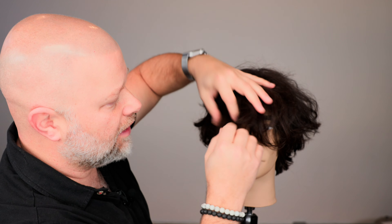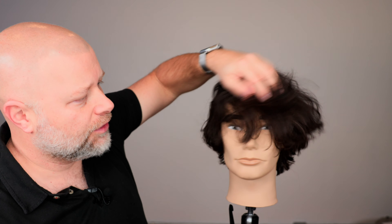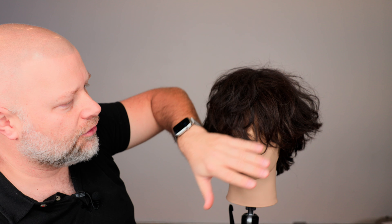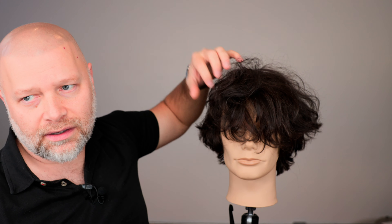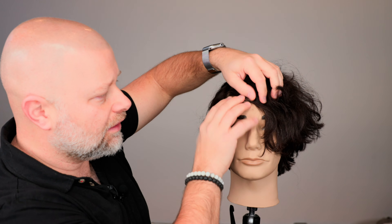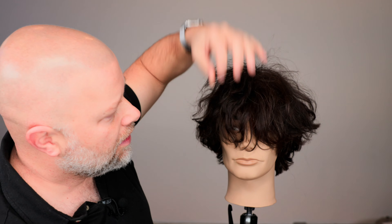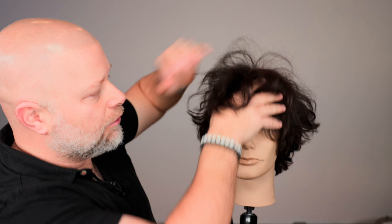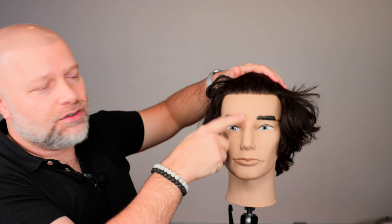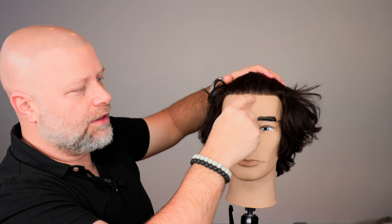There's a variation — it could be like a curtains type of mop top. But traditionally this haircut is usually all coming down in the face like this. You could sweep it over if you want and leave kind of one eye exposed so you can see that way. The point of it is having it sit just so — and depending on your forehead, this is a very, very small forehead. Most people don't have foreheads this small.